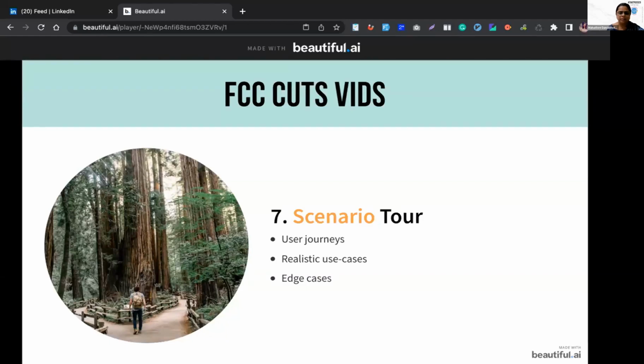User journeys are nothing but, suppose I'm logging into a LinkedIn application. I can change my password, or I can write a post, or edit my post, or schedule a post. I can scroll through, or I can comment, or I can apply for a job. So these are certain user journeys, some end-to-end journeys. And realistic use cases are nothing but the use cases or scenarios that you see in everyday, day-to-day situations.